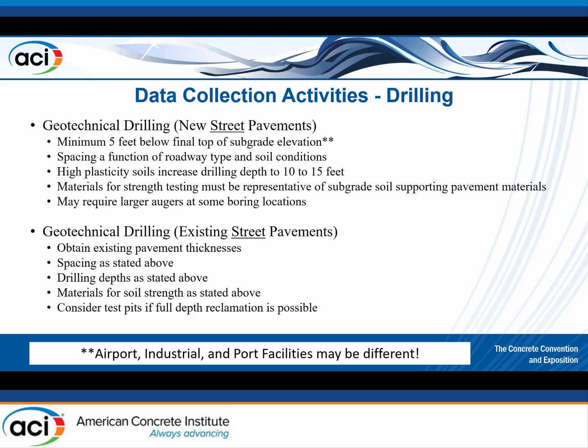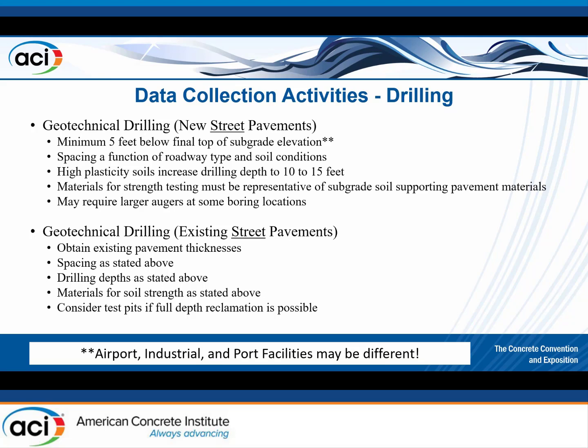But what you want to make sure that you do is go at least 5 feet below the top of the subgrade elevation that comes from the plans. Right? So we know the alignment of the roadway in terms of horizontal and vertical areas. And so we want to try to make sure that we get 5 feet below where that top of subgrade ultimately is going to be. That's for typically low volume streets and roads. That may change if you're doing more port facilities, very high loading type facilities. You might want to go a little bit deeper in terms of your soil drilling.